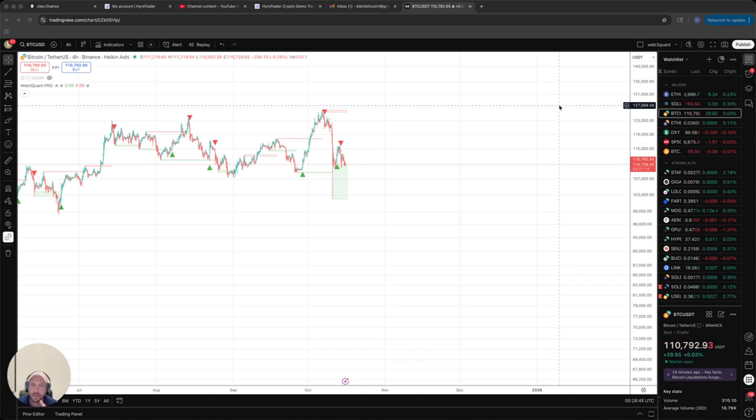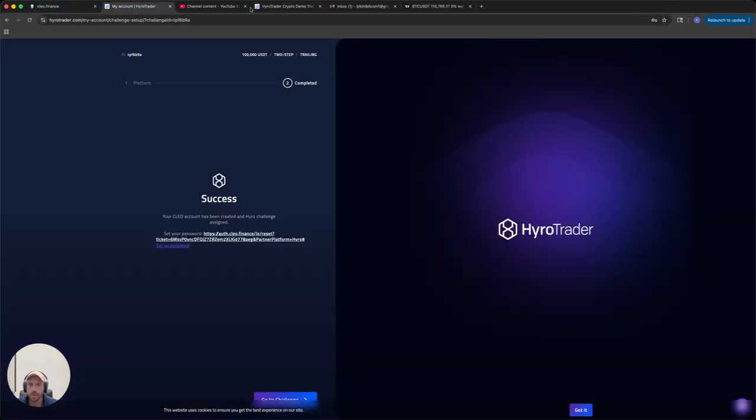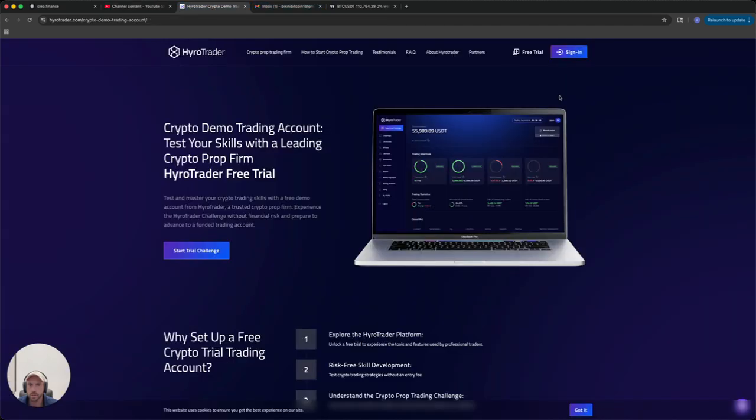Let's do some trading on HyroTrader. Let's first start with, so I'm on TradingView here. I just had some dinner, ready to open up some trades, but let's go through the process of making a free trial on HyroTrader. And also, let's go through the steps of how that works. So go through it with me. I already started it here with Clio, but I'll just go through the process with you again.